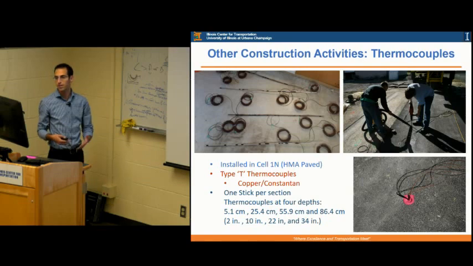And basically, it's intended more toward the winter, to see how many freeze-thaw cycles we might be getting, as well as to monitor the temperature of the layers that we have. And we've installed these only in cell 1 with the large rocks and the plastic and non-plastic fines. And we have like 4 different thermocouples in each section at different depths.